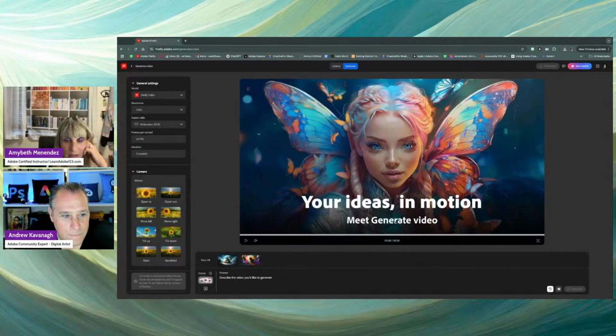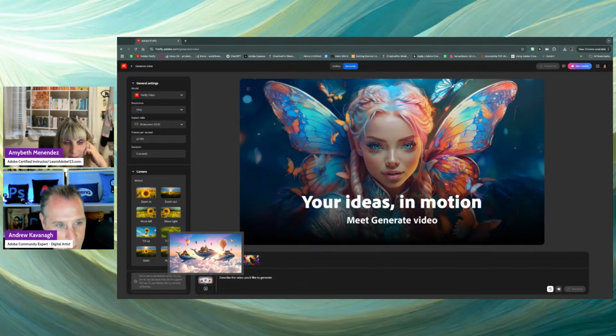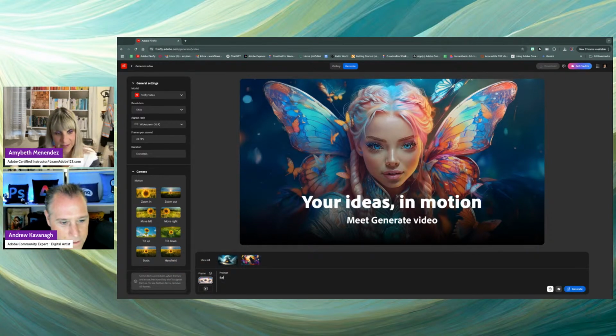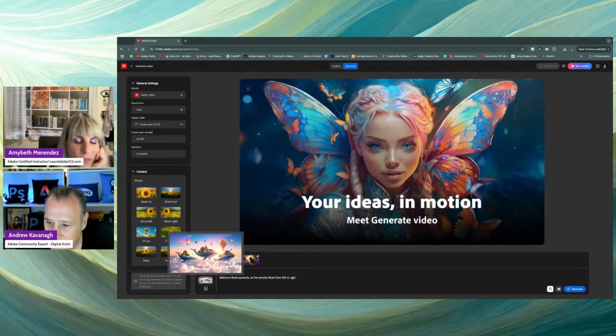And Andrew, do you want to give me your prompt? Okay. So let's see. Balloons float upwards, as the whales float from left to right. And was there any other image elements? Oh, the house. We have the balloons, the whales, the little villages, and the clouds maybe.